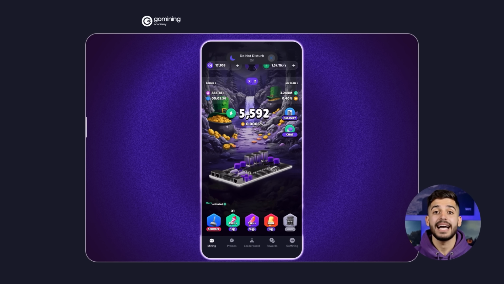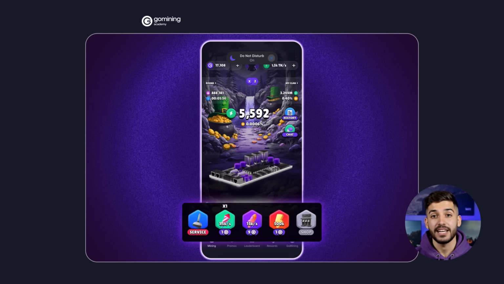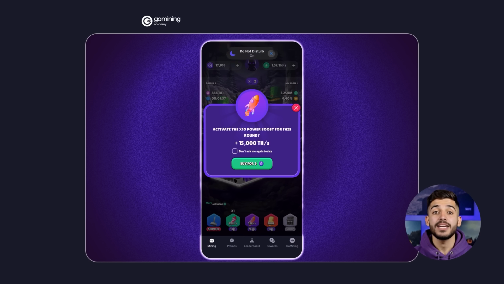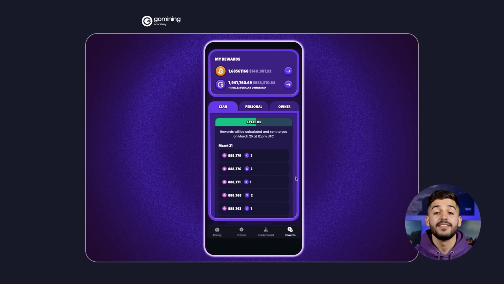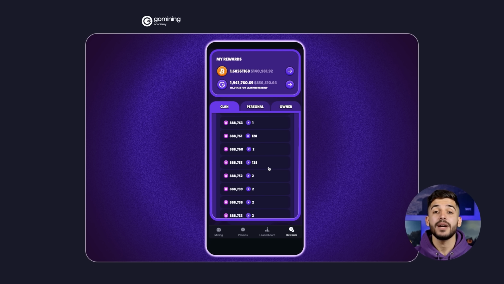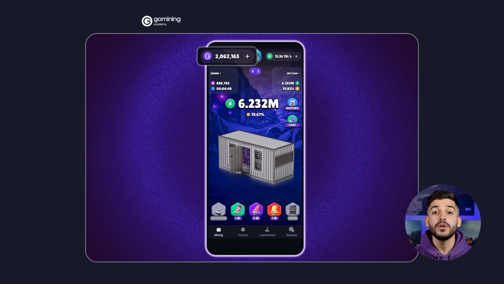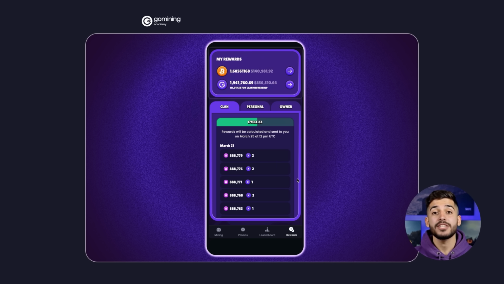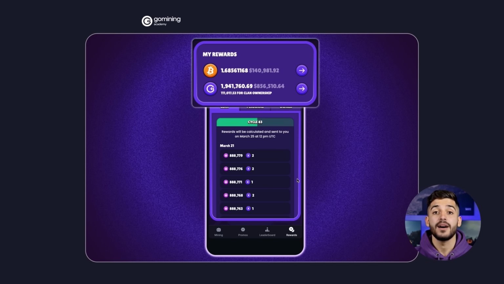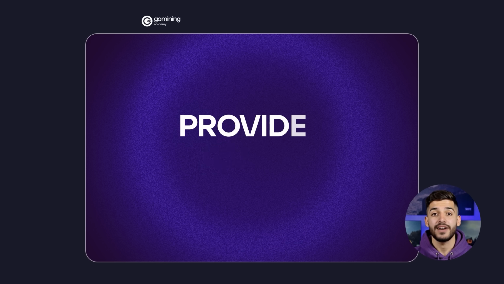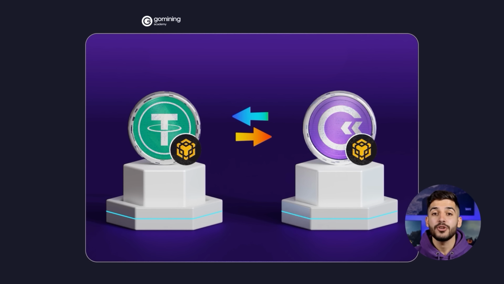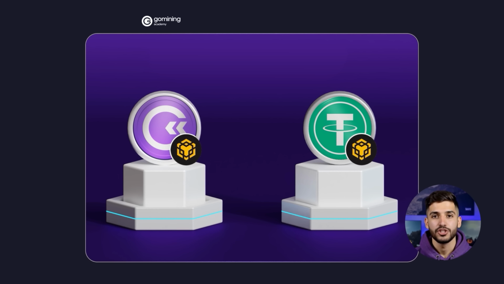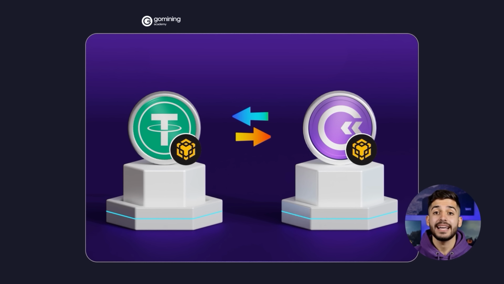In-game use in Miner Wars. Boosts are one of the main mechanics in the Miner Wars game. They increase your personal and clan score and can only be purchased using GoMining tokens from your GoMining wallet. 97.5% of tokens spent by players on boosts go into the prize pool, which is then distributed among the winners in the individual competition. These rewards are paid in GoMining tokens, on top of the regular BTC rewards earned from clan victories.